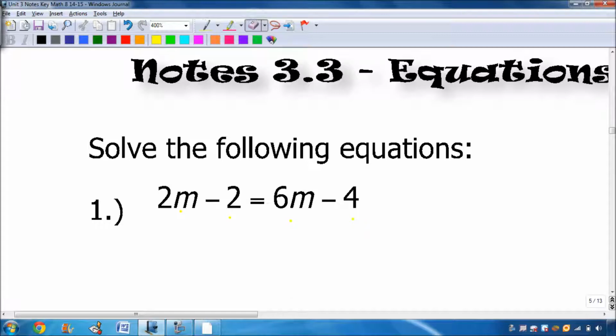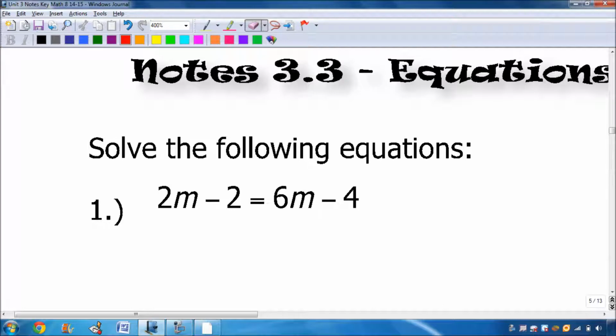So what we're going to do is we need to make sure that we split up the variables and constants. It's almost like they're in a fight and you have to separate them. They're not allowed to be in the same room, and each side of the equation is like a room. So what you're going to do is get all your variables together on one side. It's totally up to you. You can either put them all on the left side or you can put them all on the right side.